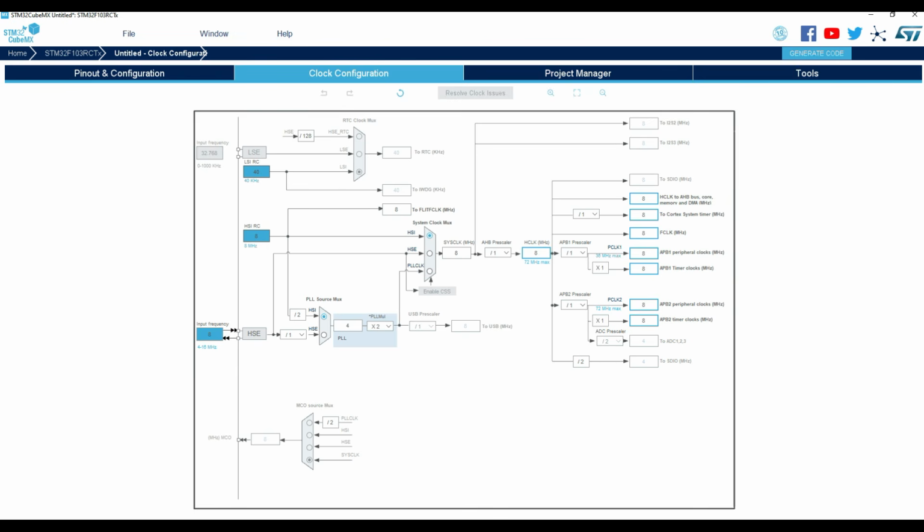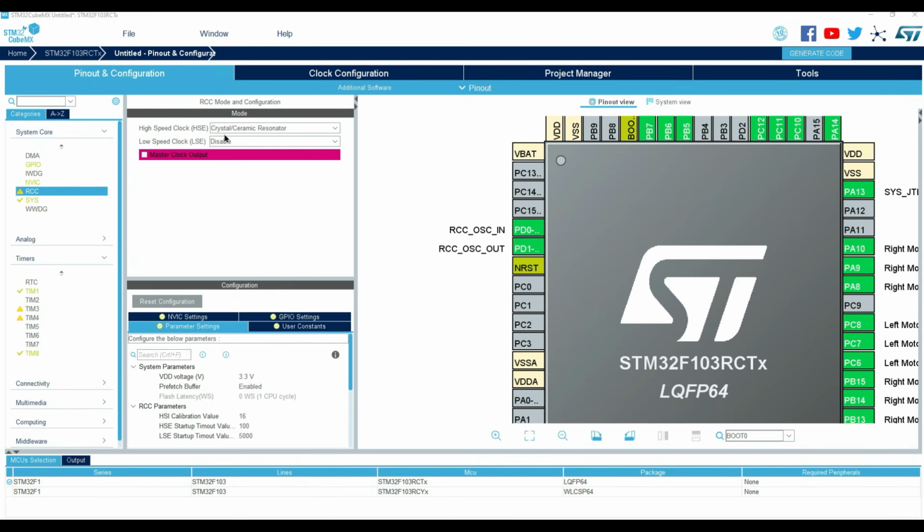And this one, crystal clock versus ceramic resonator. Crystal is recommended for this board. The accuracy is perfect, and for stability, it does not drift with temperature or voltage. But if you use the ceramic resonator, the accuracy is less, and when the temperature is high it will drift.